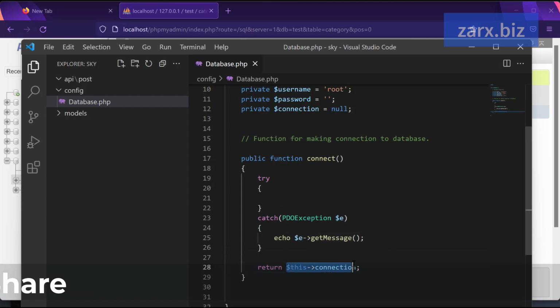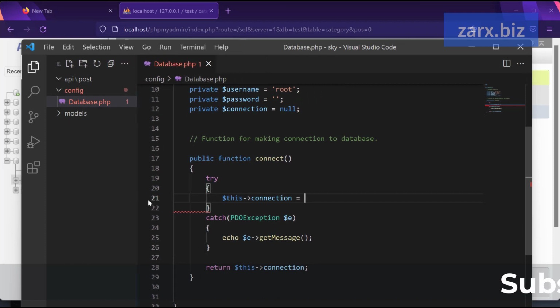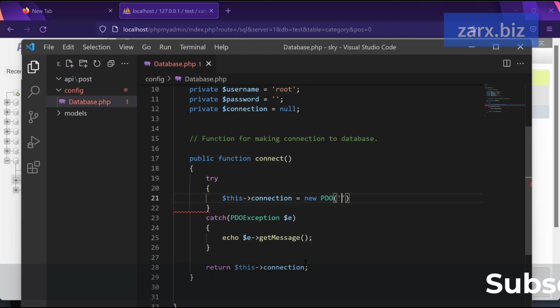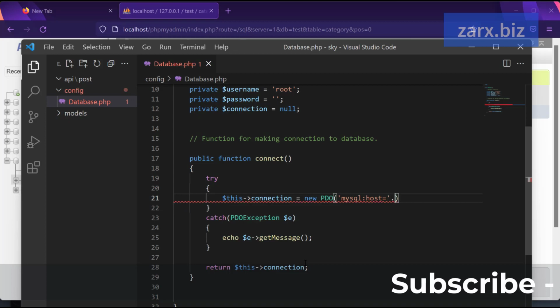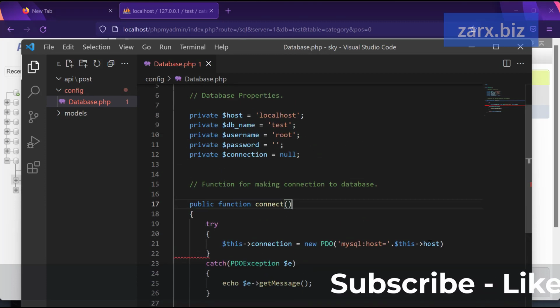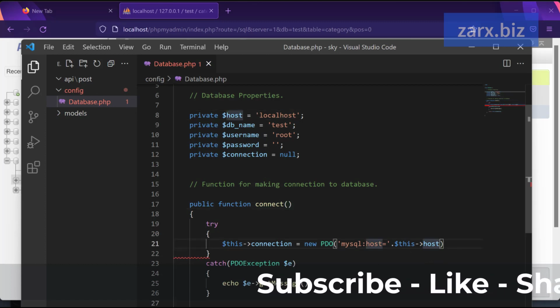So here I can copy this and paste here, and it is going to be equal to connection. So here, what I do, make it a little bigger here, and I'm going to say new PDO instance here, and then we want to pass the configuration. So we say here mysql, and then host. Now we have variables properties set on the top, so we need to pass those. So I'm going to say here dot to concatenate, and then we want to say $this->host. So we are referring to this class using $this and then this property, so dollar and then host dot here.